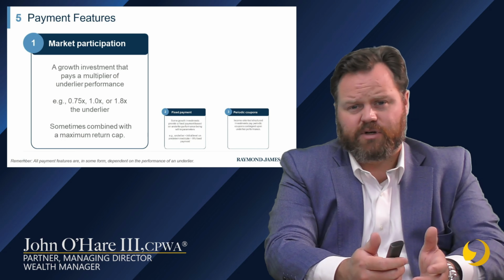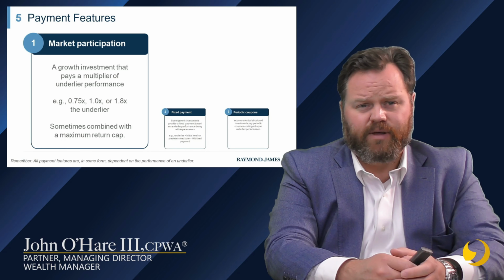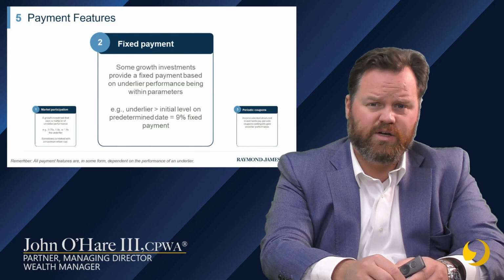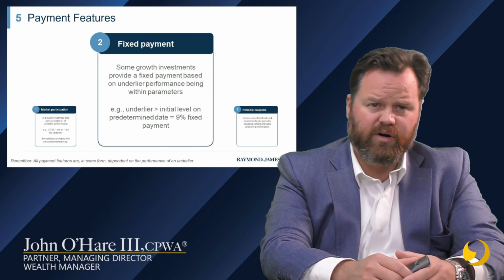That's the enhanced upside. So that's a participation rate. You can also have slower participation rates. So if the participation rate was, in this case, 0.75, and you're only up by 20%, well, this note only returns 15%. So it returns less than the market. But hopefully, if we do these things right, if we have lower participation rates, we should be getting more protections. And if we have higher participation rates, oftentimes we expect less protections. Fixed payments, so sometimes they're sort of like bonds. There's a 9% fixed payment as long as the market has done XYZ or stayed above a barrier, and it's a set period where we're going to get a fixed payment at the end.